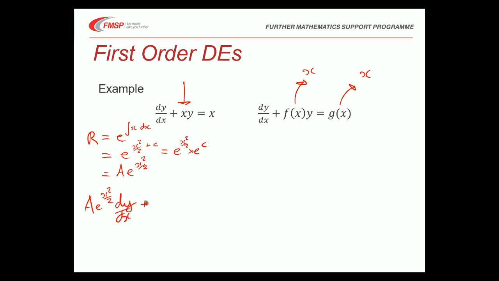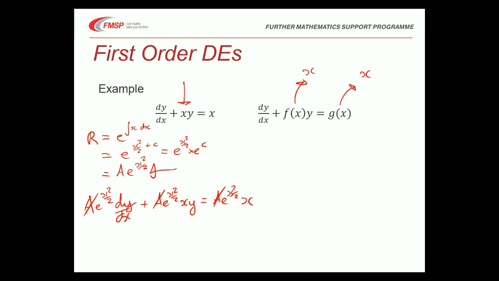So I'm just writing out the differential equation again with A e to the x squared over 2 in front of everything. And you're probably already thinking, well, it's just going to be obvious what's going to happen. Things are going to cancel. And they are, but we don't want to cancel everything, for reasons which will become apparent. But in particular, we could cancel the A. This A thing, dividing through by it, as long as it's not 0, which, by the way, we're assuming it's not 0, because if it was, this magical multiplier would be 0, and basically I've just made 0 on both sides of the equation, which is true, but unhelpful. Assuming it's not 0, I can divide through by it, and realise that that A doesn't matter.